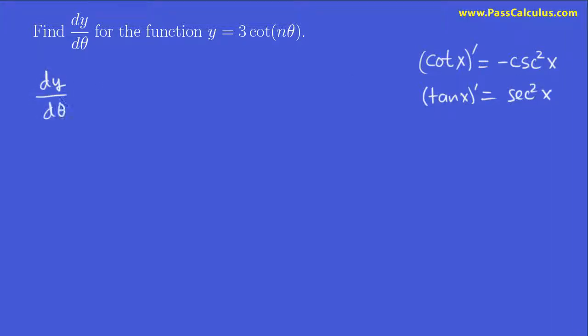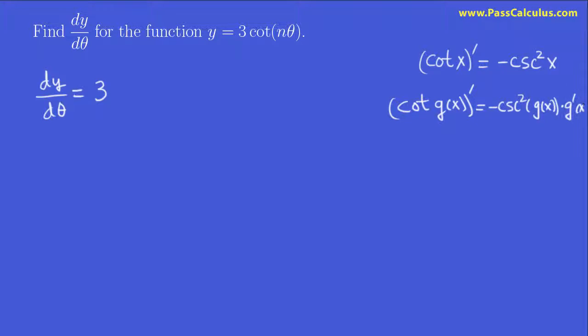dy d theta is going to be, well, the 3 just comes out front. And we're ignoring the n theta. We're using chain rule. We're kind of ignoring the n theta here. Derivative of cotan, well, let me say this here. Do you remember this concept? If we know that a basic derivative like cotan x is that, if you know the basic derivative, you can do the cotan of anything, no matter how complicated g of x is. The derivative of cotan g of x will be minus cosecant squared of g of x multiplied by the derivative of g of x, right?